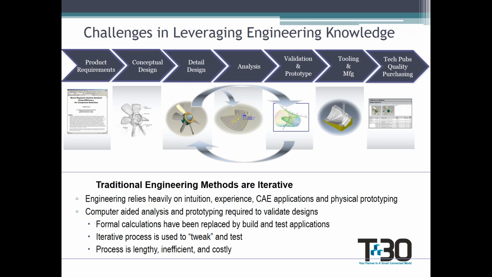We kind of mentioned this on the previous slide, but engineering methods are very iterative, right? It relies heavily on intuition and experience, CAE applications, and then making a physical prototype. Computer-aided analysis helps with that, obviously, but we're missing a step here, where we're missing the step of formal calculations.